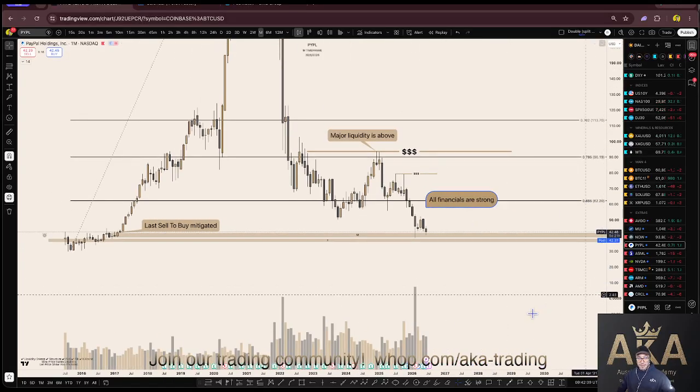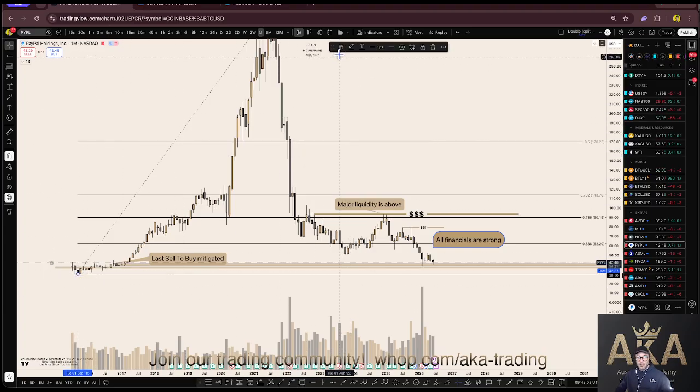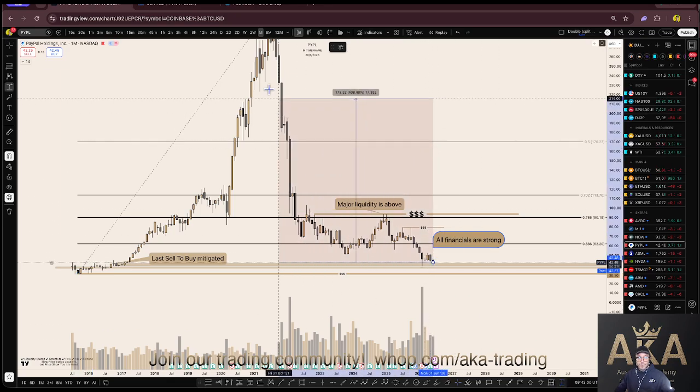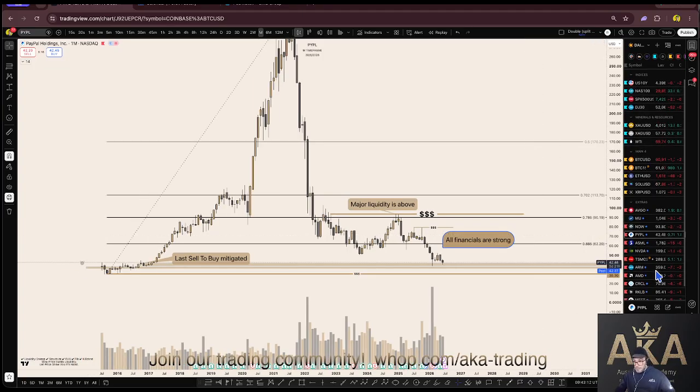Okay, so in reality, by a time frame, we're now sitting at absolute value. But I don't think PayPal is going anywhere. Okay, so my downside is again the same. We just do the same exercise. My downside is we go to $30, and we're sitting at 42. My upside is we go somewhere in some of these imbalances, 170, 200. So you tell me if this makes sense or not. Okay, so to me it does make sense.